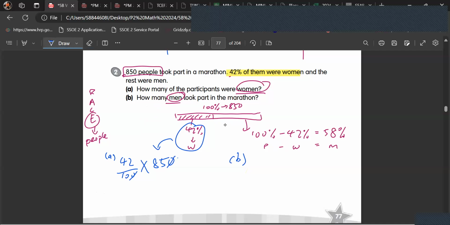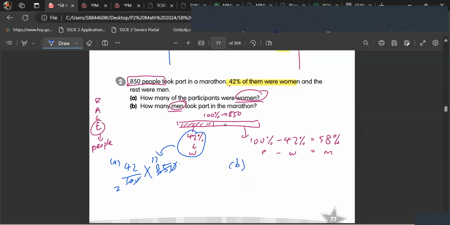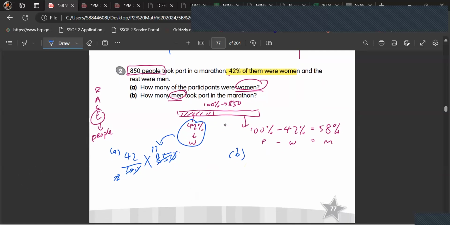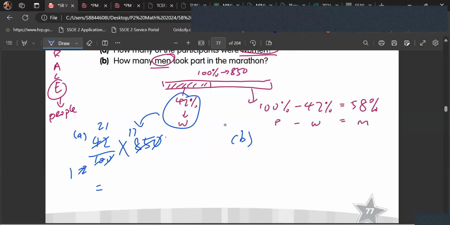So first I divide by 10. I can carry on to divide by 5. So I divide by 5, give me 2. 85 divided by 5 will be 17. Then I can divide further, simplify this to 21. 21 times 17. Because I'm good with fraction multiplied by a number, this simplifying process guides me to decide how to simplify and how to times. I don't have to guess and check with the ratio steps.